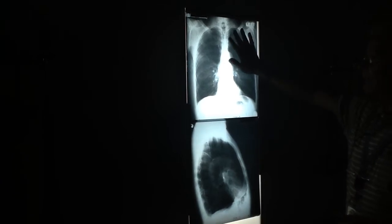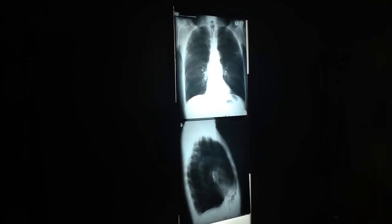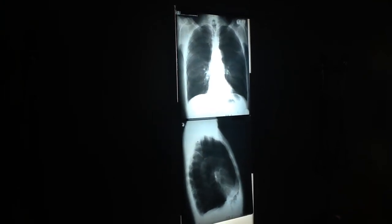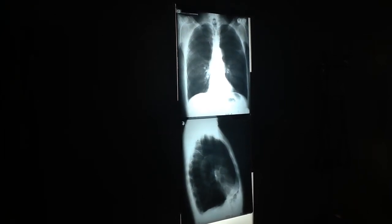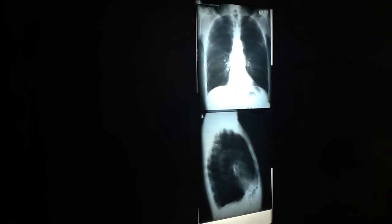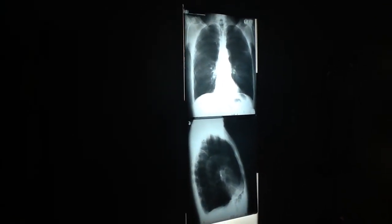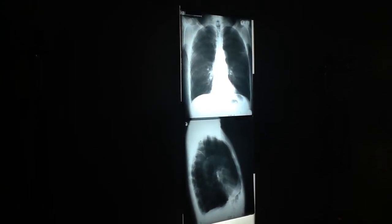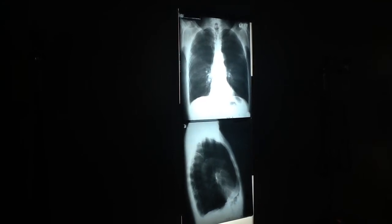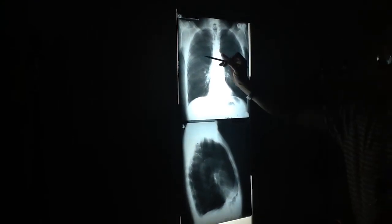Well, what's actually happened over here is those acini are getting bigger and bigger and bigger. What happens when you blow on a balloon to the point that the pressure in the balloon exceeds the surface tension of the balloon? Oops. Boom, the thing lets go. That's what alveoli do. You keep blowing them up, there's a point where the alveolar walls stretch out to the point they start tearing and rupturing. Well, you start doing that in a whole section of lung, you end up with this big cystic cavitary space with nothing in it. That's what a bulla is. These are big, huge bullae.